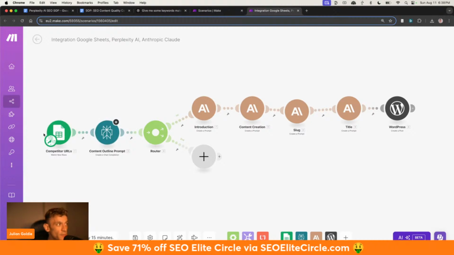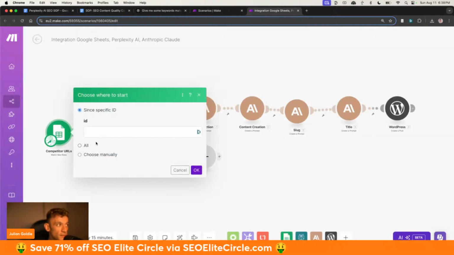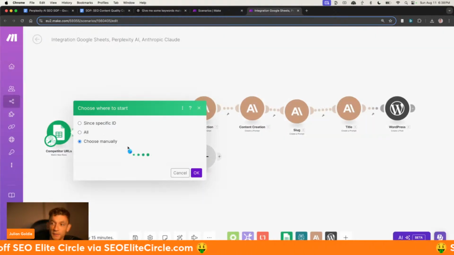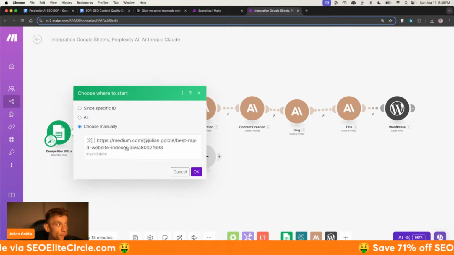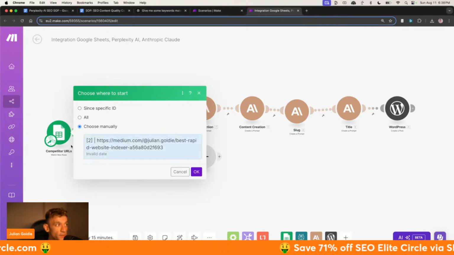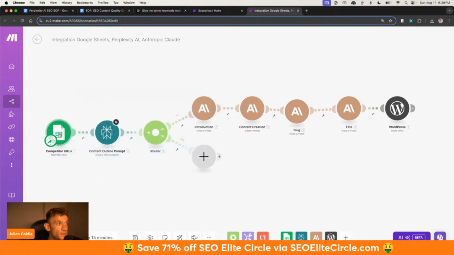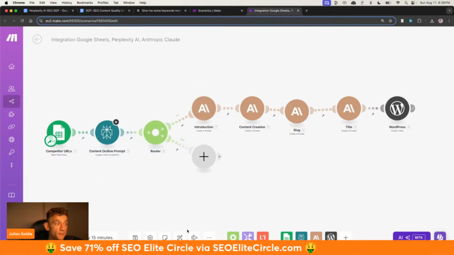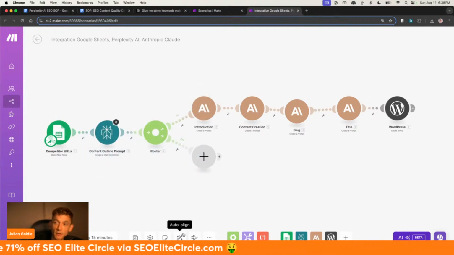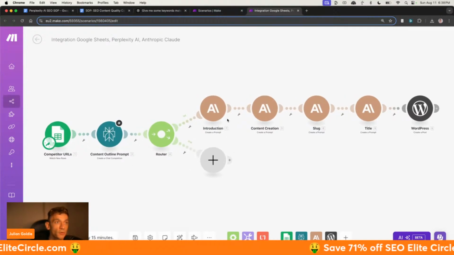But the main thing here is that you put it in draft, because you don't want rubbish content going out there. So from here, we can choose where to start, just so I can show you a cheeky little explainer example. We'll take an example like this one. It's taking an article that I previously produced on Medium, and it's going to route it through here, hopefully, if this works. Also, if make.com gets a bit messy, you can click on auto align at the bottom, and that will align the whole workflow so that it looks really nice.